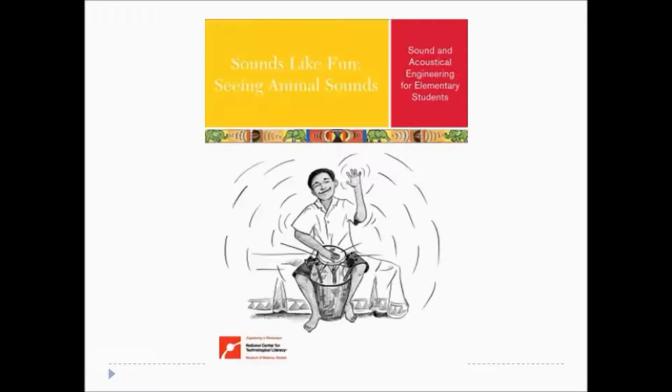In Seeing Animal Sounds, students explore acoustical engineering, including the role that acoustical engineers have in aiding research and representing sound. Lesson 1 introduces students to acoustical engineering through the storybook Kwame's Sound. The story is set in Africa, in the country of Ghana, and discusses the problems that Kwame, a blind musician, faces as he attempts to communicate his drumming rhythms to his cousin Kofi. After reading the storybook, students will be able to explain how sounds are made and differentiate between pitch and volume.